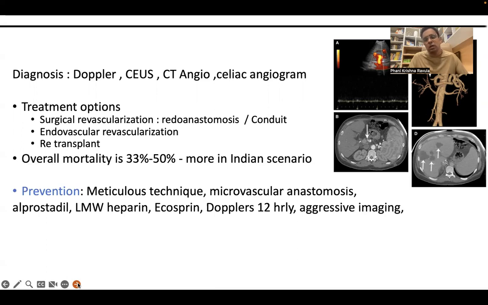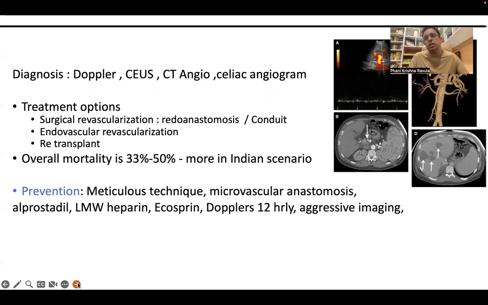Sometimes if the distal vessel is badly dissected, then it may not even be possible to do it. But on the other hand, if the recipient artery is unhealthy, then you can go proximally, or if the entire length is unhealthy, you can do a conduit. Like if you have cadaveric grafts, you can use the iliac vessels as conduits, or you can use a PTFE graft as a conduit.